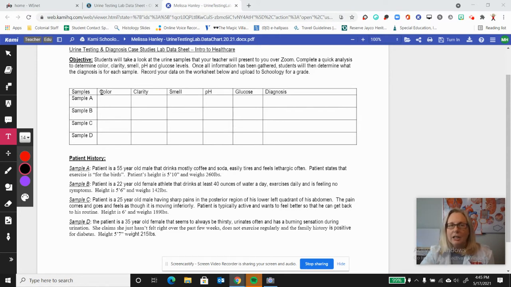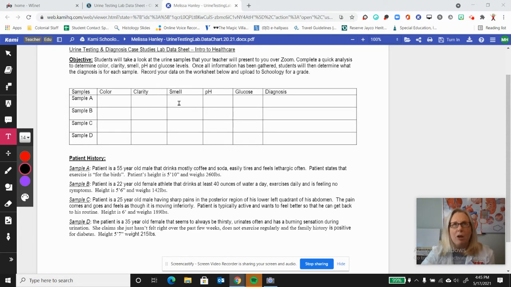The color, so you're going to need to write what the color is that you see when I hold up the sample. The clarity, if you recall, was if it was clear, I could see light through it, if it was slightly clear, if it was cloudy, meaning it had white cloudy stuff in it, or if it was turbid. Turbid was that term we used. If there's lots of things floating, it's a dark color, as if you stepped in a mud puddle and all that stuff floated around, that would be turbid.